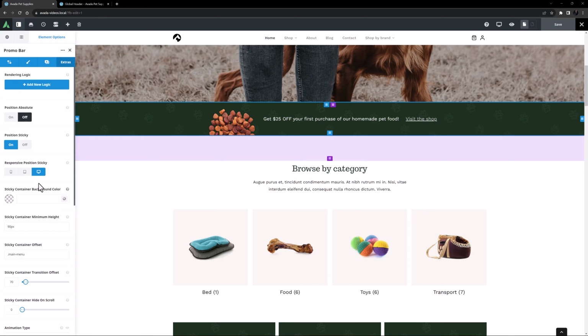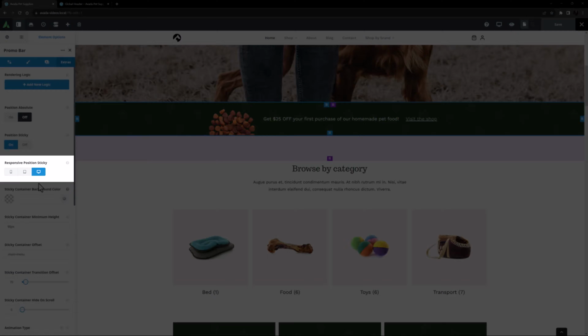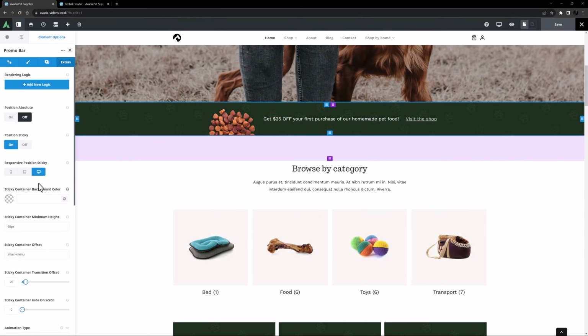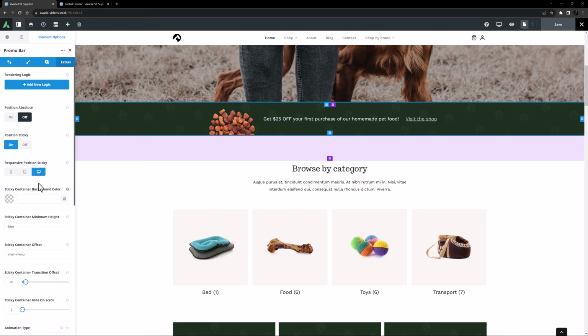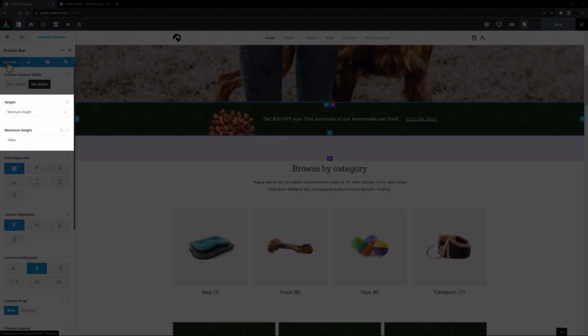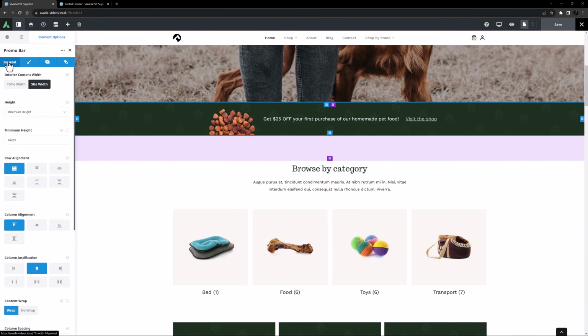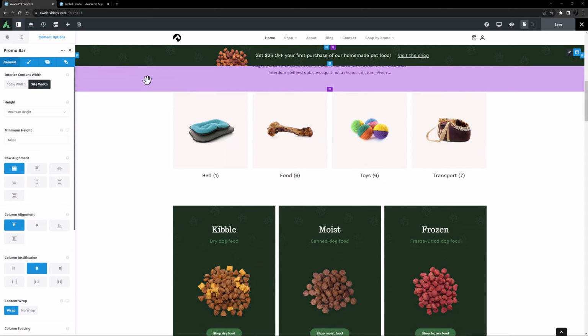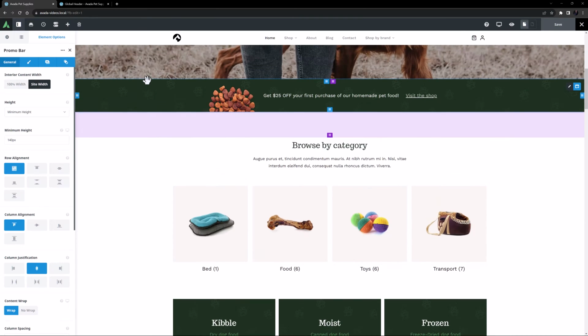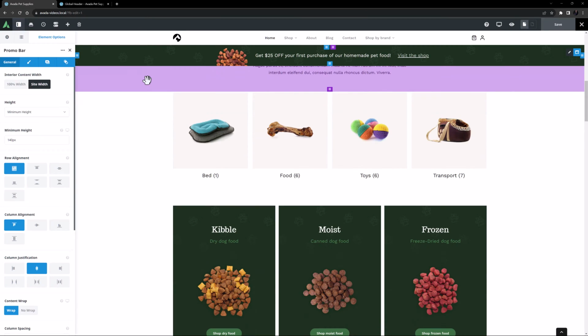Let's stay on this container for a bit, as it also has some other interesting things going on. For example, you can see under the Position Sticky options that it's only sticky on large screens. And there is also another option that wasn't on the other container. This is the Sticky Container Minimum Height, and this will only be visible if the container is set to minimum height. Going to the General tab, we can see that's the case here, with the container set to 140 pixels minimum height. But when it's sticky, it's set to be 90 pixels. And that's why as we scroll, the container decreases in size as it becomes sticky. And you might notice that the transition doesn't take place immediately when the container reaches the other one.